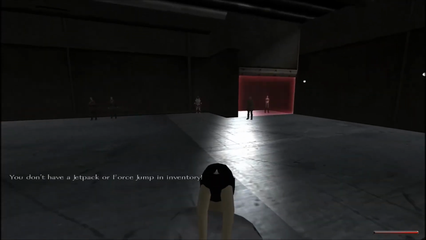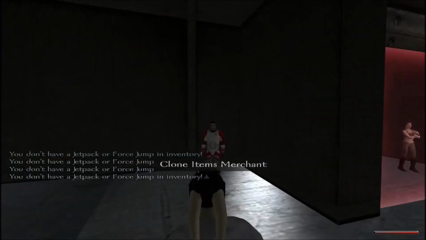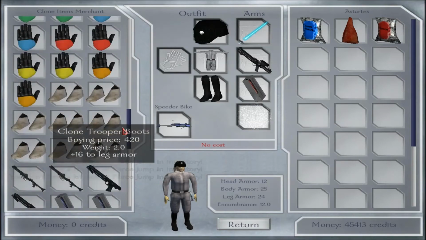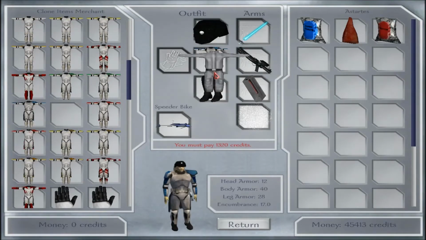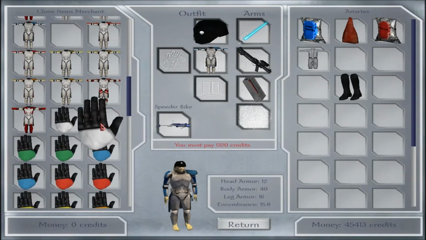And what do we got over here? Oh, I don't have force jump. I'm so used to the Star Wars Conquest playthrough. Let's see what the clone guys got. So there is new armor in here. That's cool. Well, new helmets anyways. I don't see the new armor necessarily. The ARC Trooper armor is the same. Actually, no, that looks different. I could be wrong, but that looks a little bit different to me.